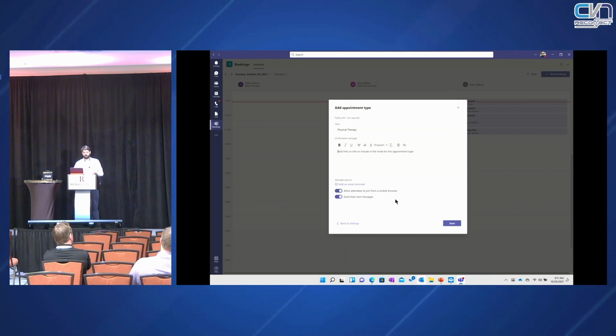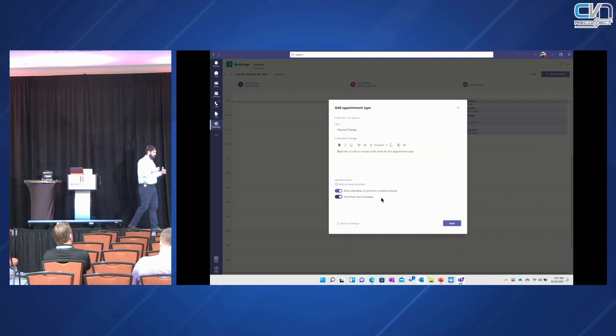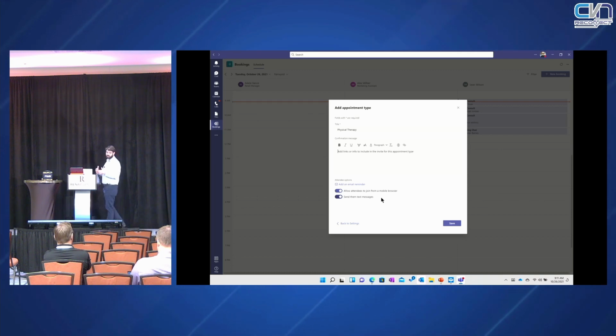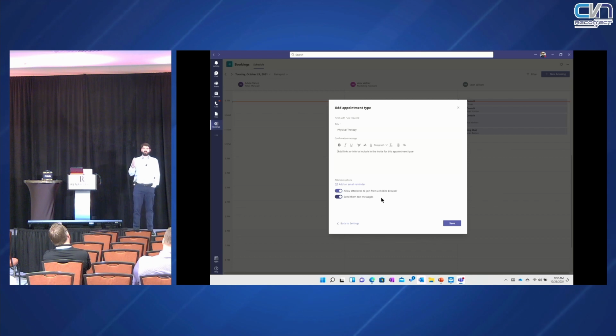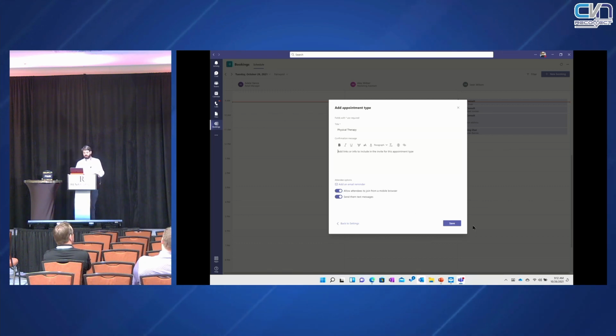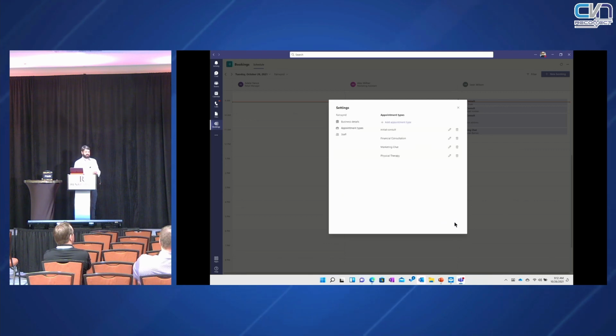or web. The other is, and this is only in US and Canada right now, but sending them the text message. One of the things you have to recognize is that outside of the US, especially in Canada, text messages can be expensive if they're not part of your plan. SMS specifically. And actually, I was talking with one of our partners in Europe, and they were like, yeah, the reason that WhatsApp's so popular was because SMS is so expensive, especially if I go country to country, right? So my ability to do that, I come in here, I can save it, and now that is a type of appointment that's available for me to be able to book.